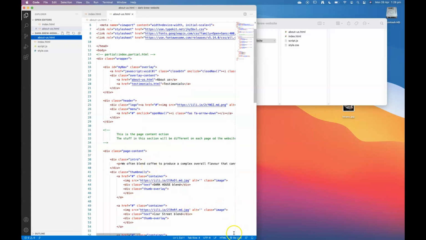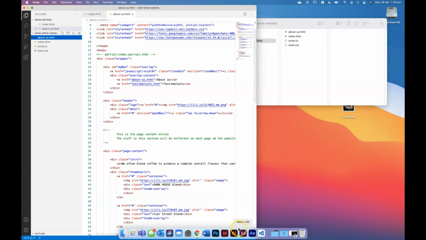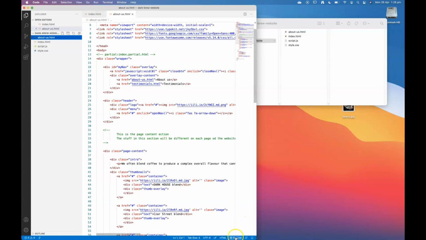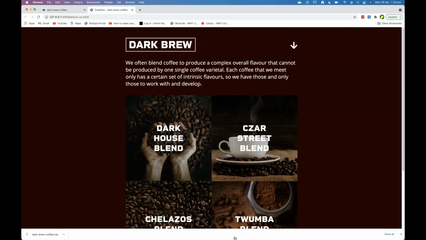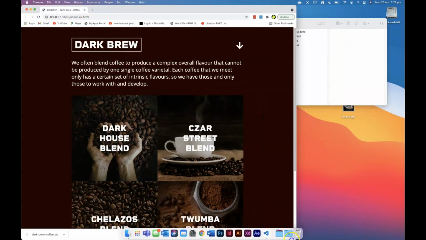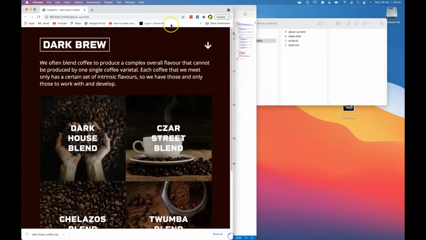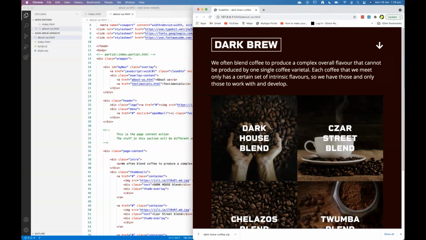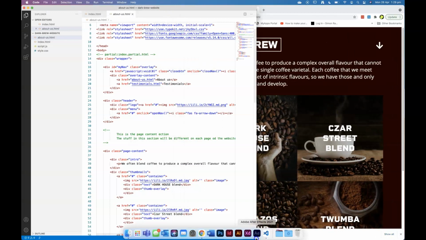To start with, I'll just preview what that page looks like, and I've added the live preview extension to my version of Visual Studio Code, so I can go ahead and hit the Go Live button, and that hopefully is going to load up a live version of my website. And that's what I've got so far. I'm going to arrange that so that we can see that on the right hand side.